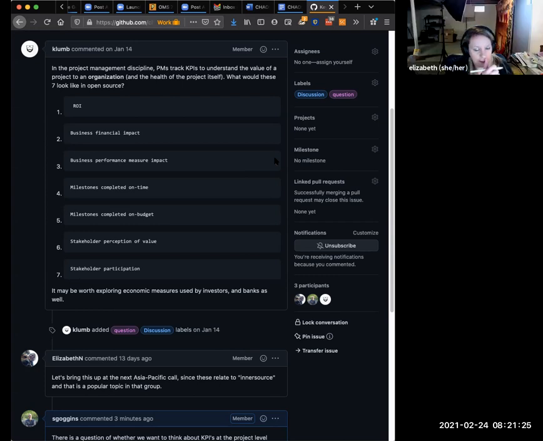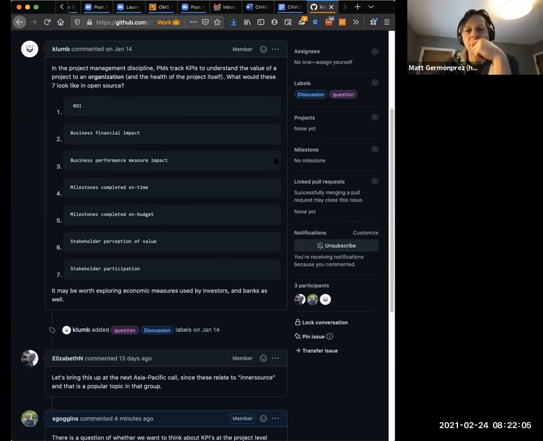I think ROI could also be not entirely financial. The return that they're trying to measure would be, for instance, we have included X number of people in our community now for our open source project. And to someone somewhere in management, that's a return on their quote unquote investment of allowing or requiring their developers to work on these open source projects. I'm just guessing, but it may not have to be entirely financial. It could be some other goal that management is trying to achieve that could fit under ROI, I think.